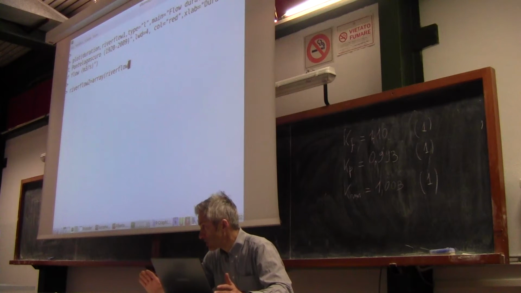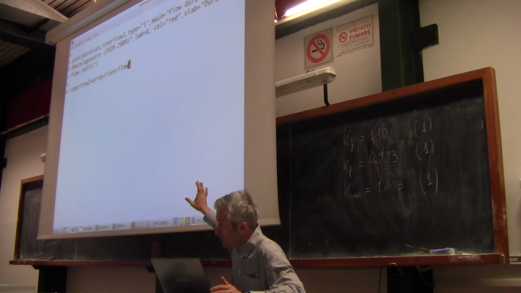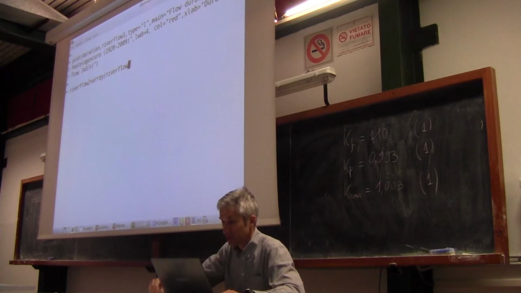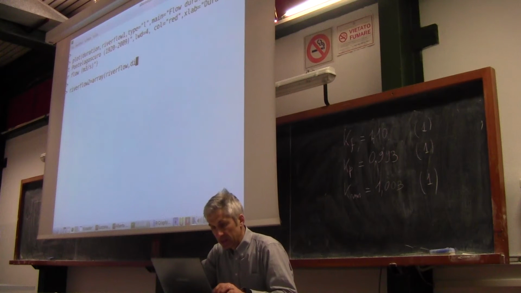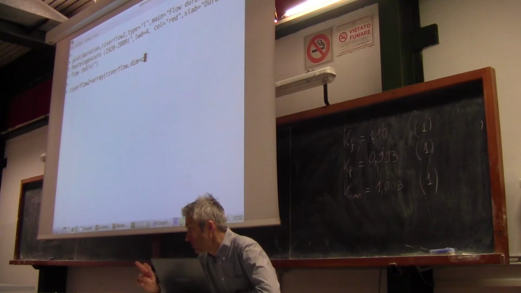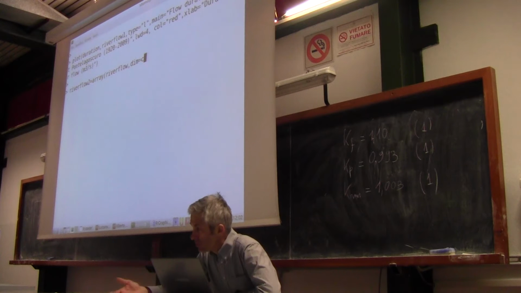Remember, river flow, not river flow 1, because river flow 1 is the order vector. We have to take the vector in chronological order, not the vector in descending order. So it's river flow. And then the second argument is the dimension of the matrix. The dimension is a vector, because we need to give two dimensions. This is a 2D matrix. We can easily define 3D, 4D matrices.